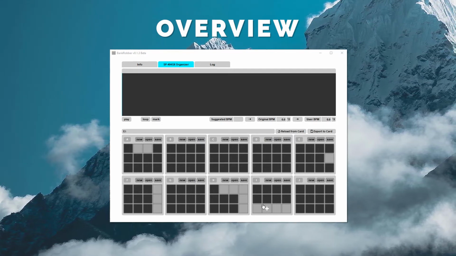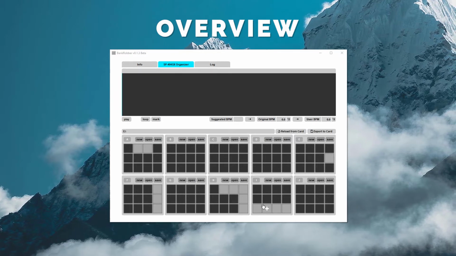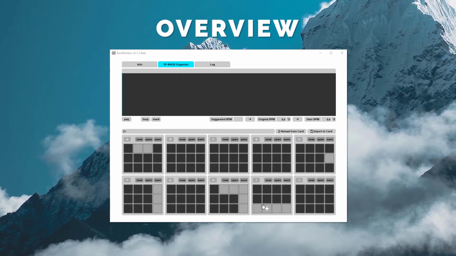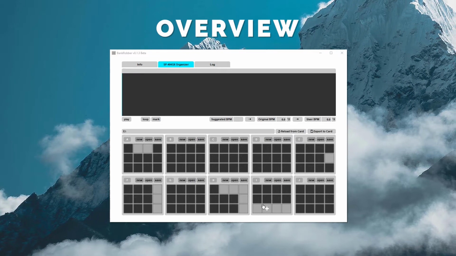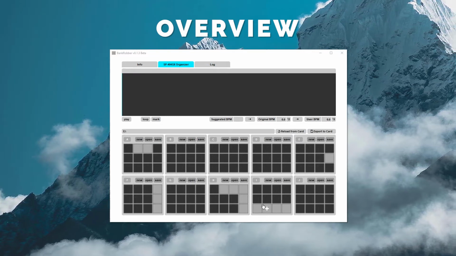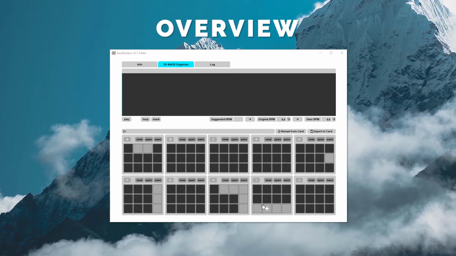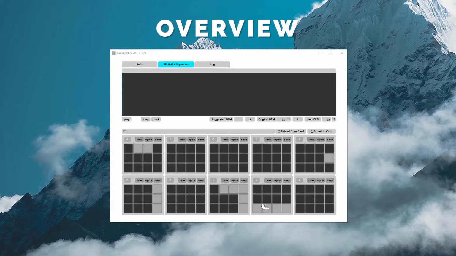The wave converter doesn't give you a whole lot of control over the samples that you're putting in, and it's a little bit clunky to use, so I found this alternative. I don't see a lot of documentation on it, I don't see a lot of videos, and it was a little difficult to find the installer. So I just wanted to make this for anybody else who's interested in using it.